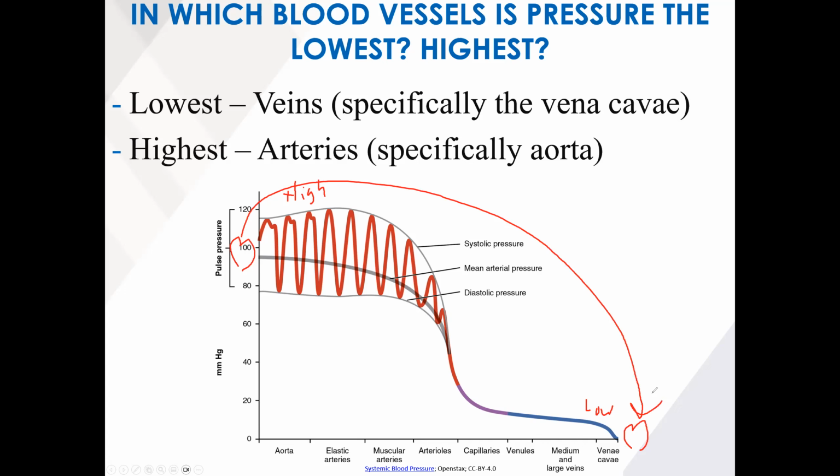It makes sense that the pump of the system, the heart, the left ventricle, has the highest pressure. So the arteries then get that highest pressure. It also makes sense that as we work our way through the cardiovascular system, the pressure just has to keep decreasing because we're moving from high to low. And that means the lowest pressure has to be right before we load that blood back into the heart. And that's going to be in the veins, specifically the vena cava. So the highest pressure we'd see in a vessel is in the aorta, and the lowest pressure we'd see in a vessel is in the vena cava. And that's just because blood flows from high to low, and high pressure comes from the pump, the left ventricle.